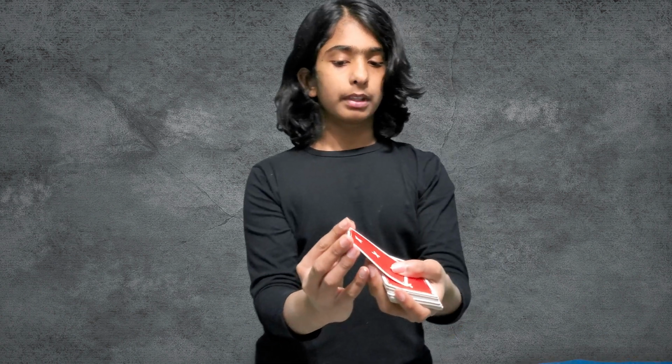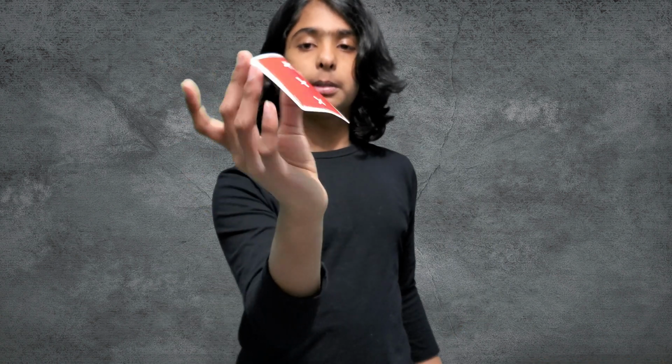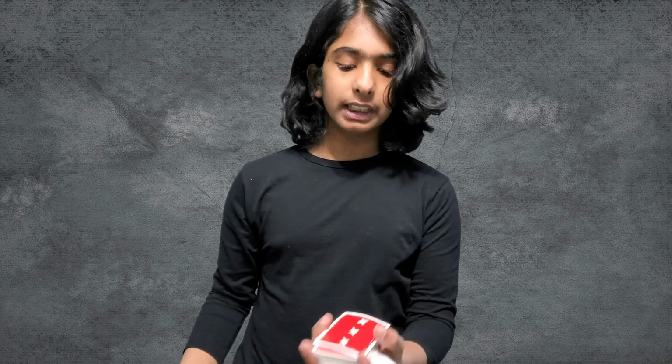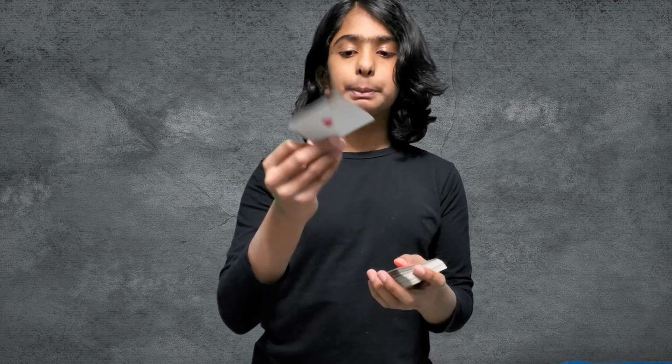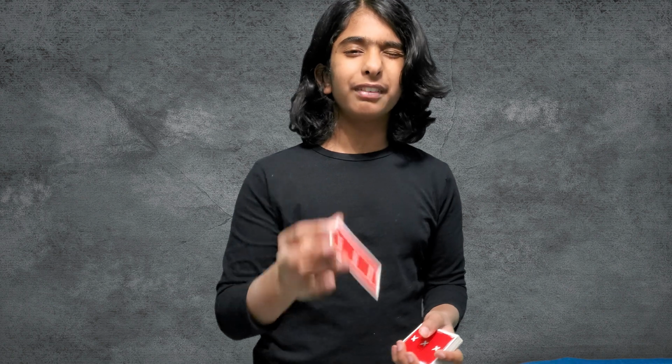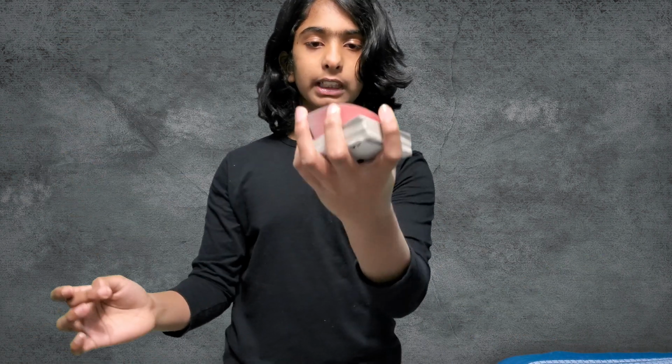So one last time. These two fingers, the thumb and the middle finger, put pressure, create this bow as you can see, and simply with release you'll see a spin. And that's the great thing about this flourish. It's actually really motivational because when I first learned it, I was able to get the spinning motion on my second try. I wasn't able to catch it though. So you'll notice that if you use the right technique, you'll get that spinning motion. But catching it and getting that muscle memory will take time. So don't be frustrated, but simply this, and you're letting go, and you're catching it.